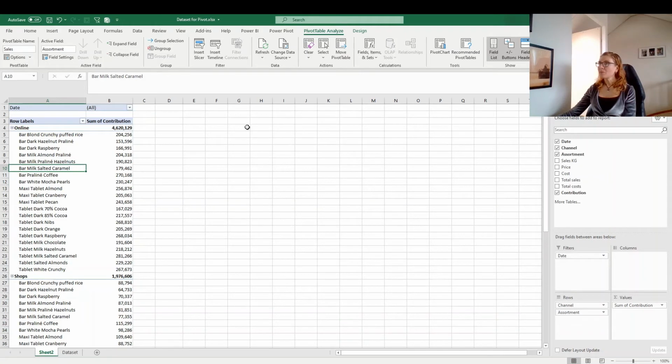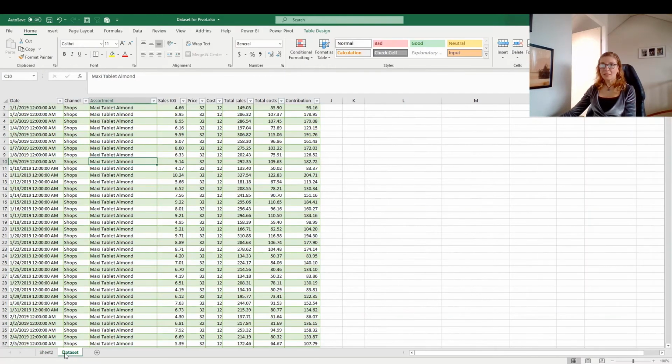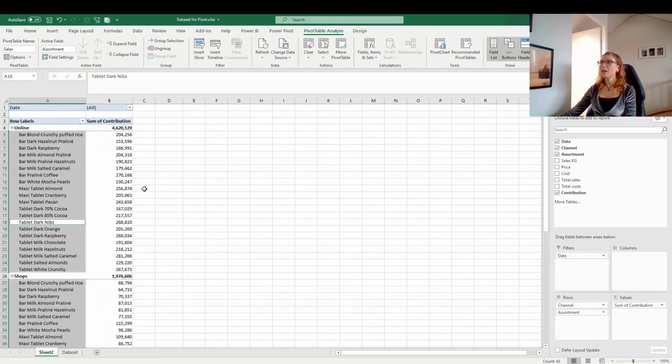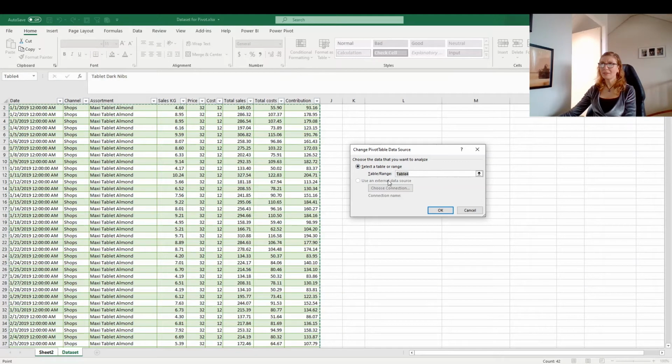So we gave a name, and the next step, like change source data, is quite important as well. Like in this case, this data set was located in the same file, but if you want to double check which one is the source data, or if you want to make changes there, you will click there and you will see, like in this case, it shows that this is our source data. And if you want to change it, you will click it here and select another source. So it is quite easy as well.